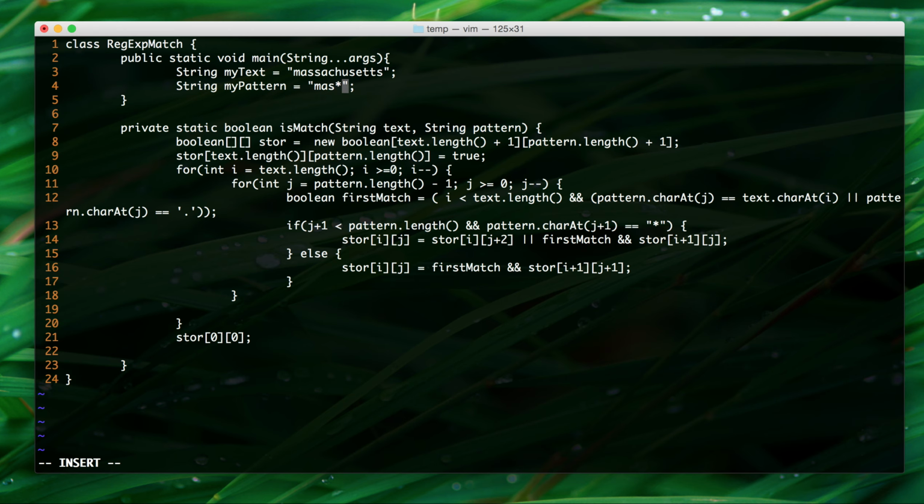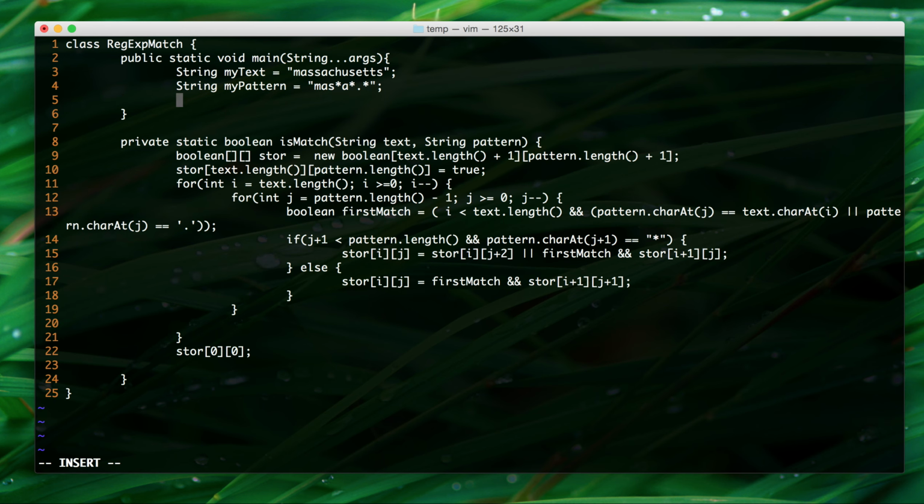That is still valid. And then that should be followed by A, there we see A there, and A can be 0 or more. It has to be exactly 1, but if it's 0 or 1, that's still a match that gives a valid condition. And then after that, I'll say any character any number of times. That still is valid, that describes Massachusetts. There are other ways of describing it, but this is one of the ways.